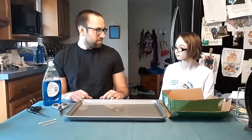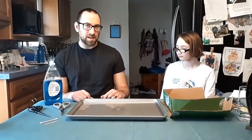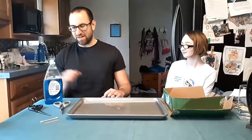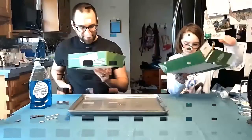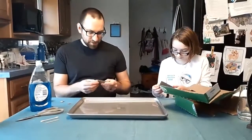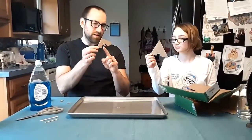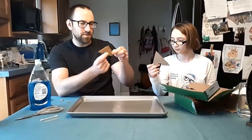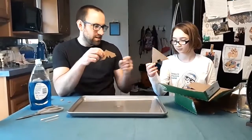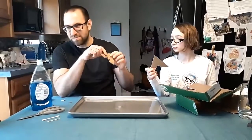So what Tegan and I are going to do first is create a boat that is going to float on our lake of water here, and then we'll add some dish soap to it and make them race each other. So first step is to create your boat, and you want some kind of little exit point for it, because what's going to happen is we're going to apply the dish soap on these edges and it's going to act kind of like our thrust — pushing our boat off. Tegan did a little triangle shape there, and I did a little kind of V or W. So we'll see which one is going to be best.